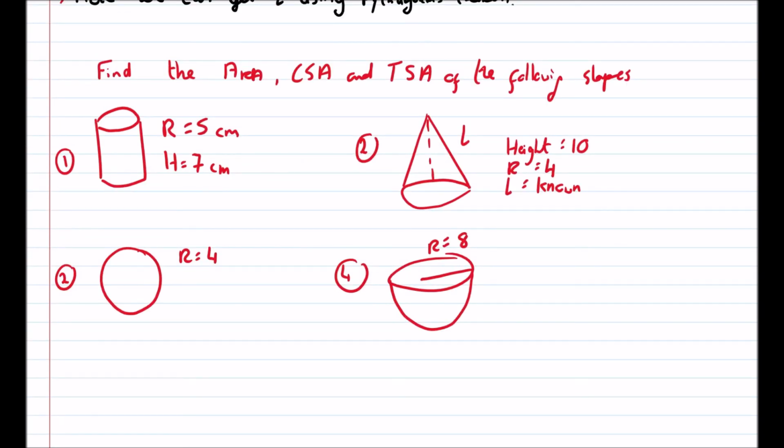So here's 4 questions for you. Find the area, find the volume, the curved surface area, and the total surface area for each of these questions. So pause this and do it the best you can, okay? And just to let you know, I'm not giving you the length of L, so you're going to have to use Pythagoras' theorem to find it.